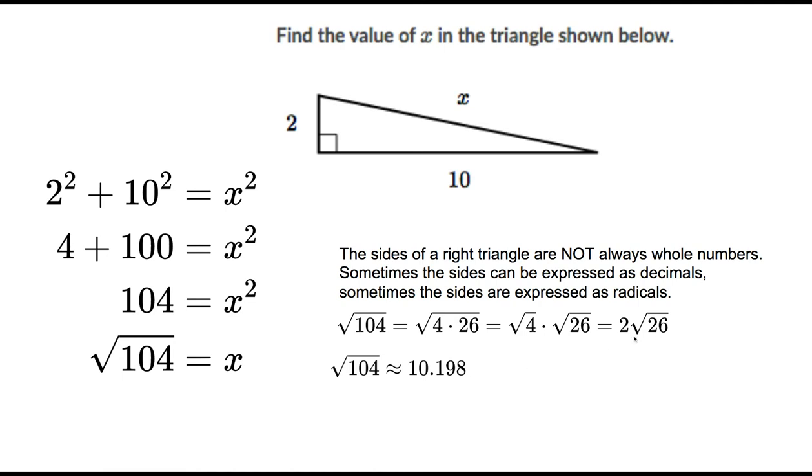This simplified radical structure was much more common when people didn't have calculators and had to use tables of square roots in order to calculate things out. So this is very old-fashioned, and a lot of people have forgotten how old-fashioned it is when they insist that you still do this. A decimal approximation is quite sufficient. There are, however, some numbers that you definitely want to reduce as a simplified radical, and we're going to be looking at those in the days ahead when we look at special right triangles.